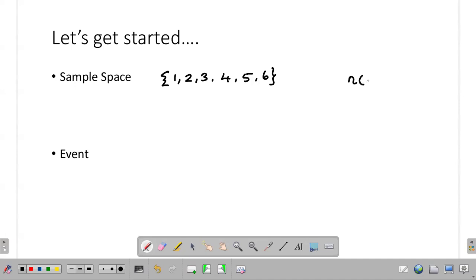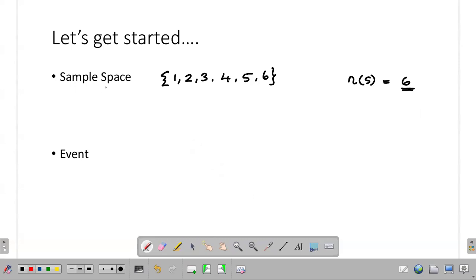The number of elements in this sample space, you can see that it is equal to 6 in this experiment. Consider another experiment. Say I am tossing a coin. So when I am tossing a coin, I end up seeing either heads or tails, right? So that is the sample space in this case. The number of elements in the sample space when I am performing the experiment of tossing a coin is equal to 2. So I believe that you got the idea of what the sample space is all about.